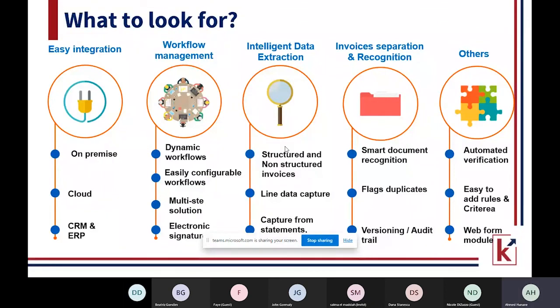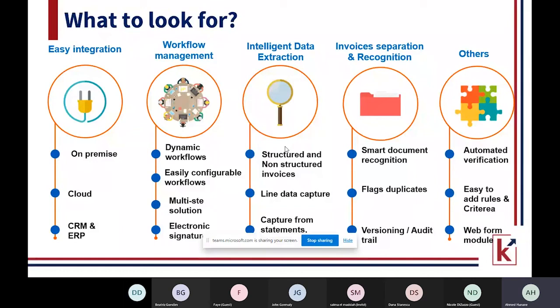What's happening currently in this field is OCR combined with machine learning. Ideally, you would have a solution that has both machine learning and OCR, to be able to capture the data whether the document is structured or not. If tomorrow one of your vendors changes the format of the invoice, you don't have to redo the configuration. That would save you a lot of time.